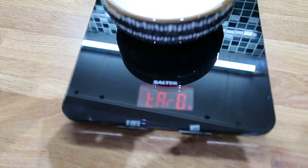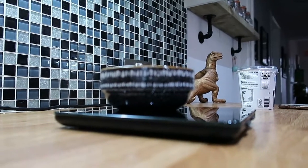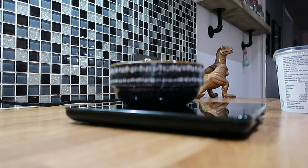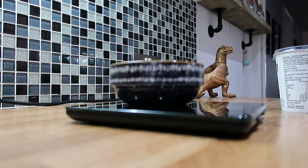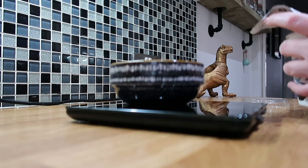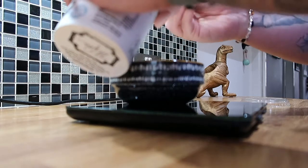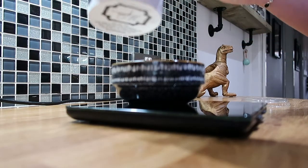I'm gonna have to pop you down while I do this actually. So yeah, it's on 0. I grab myself a spoon. So this is, let's have a look. So oat yogurt, for 100 grams, it's 84 calories. I always keep that in mind when I'm weighing it out, that 100 grams of it is what the calories are for 100 grams, and gauge how hungry I am. So let's pop that in. I think I'm probably gonna have about 70 grams-ish. There we go, about 71 grams.